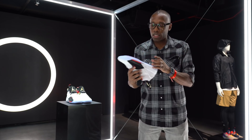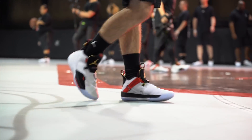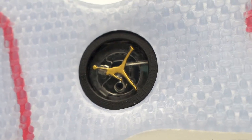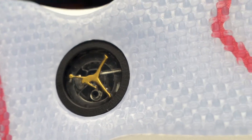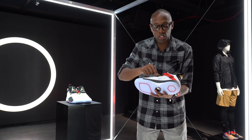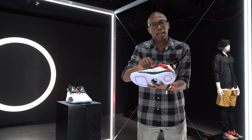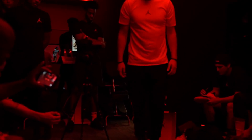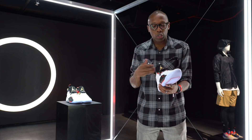If you want to visually see your shoe getting tighter, you'll basically have to look at the bottom. If you've seen the advertisements for the Air Jordan 33, they show a watch, and that's what this looks like — when you tighten it, it clicks around in a circle and you'll see it tightening up around your foot. Now, if you want to eject from the shoe or unlace it, you follow the instructions on the shoe. There's a sign that says 'eject' that points to this yellow and black — looks like a warning, almost like a paracord. You pull that, feel it click, it releases your foot and releases the tension, and you're able to take your shoe right off.